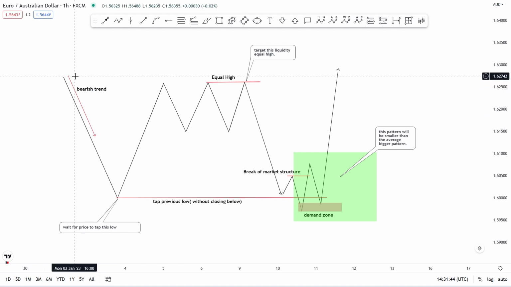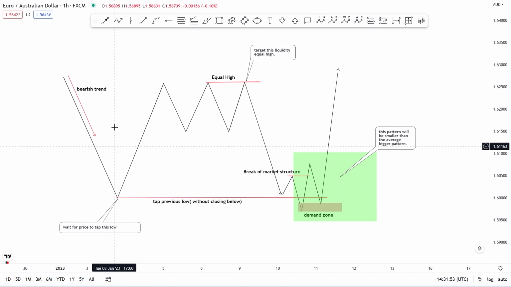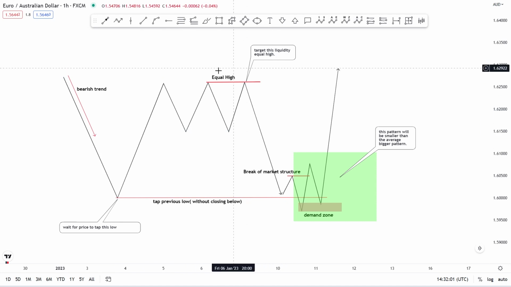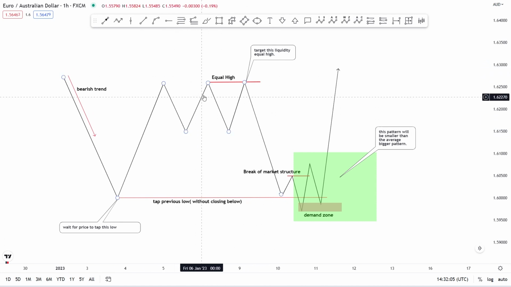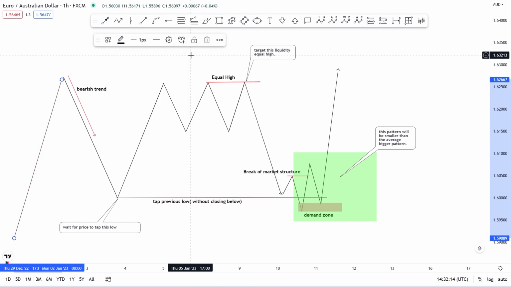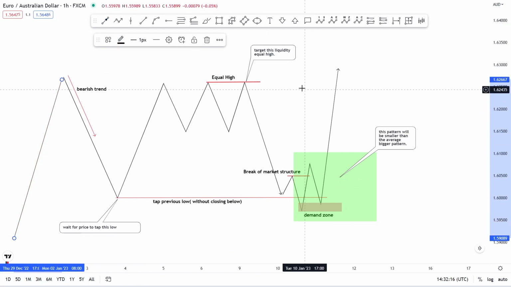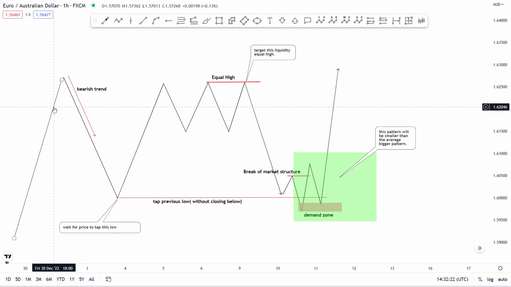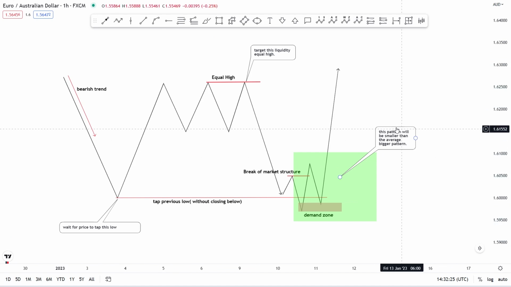So guys, the first thing that you are going to see in the market is, let's say we are in a bearish trend. This is going to be your bearish trend over here, and then you will see a move around this area where the market creates equal highs. Sometimes this pattern can even happen during an uptrend like this, where the market is coming to the downside, and then it will create this kind of formation. But for this video, I just want to show you this one example only.